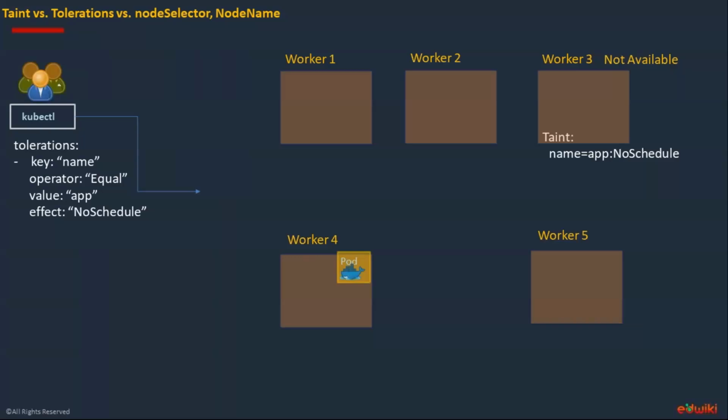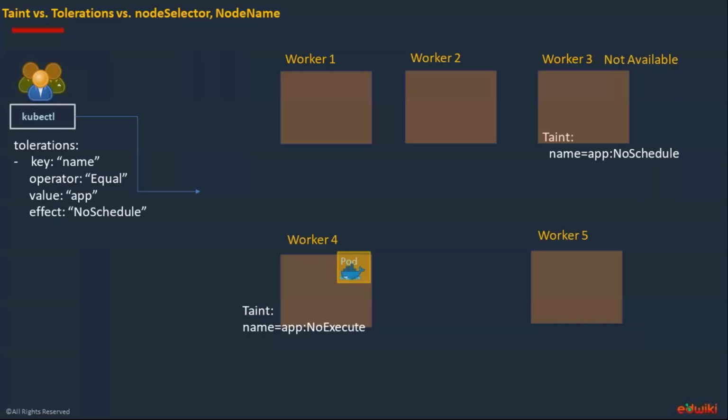Worker 4 did not have any taint configuration or any constraint. Once it is deployed and in a running state, now I'm applying the taint with the effect called no execute. Now what do you think?